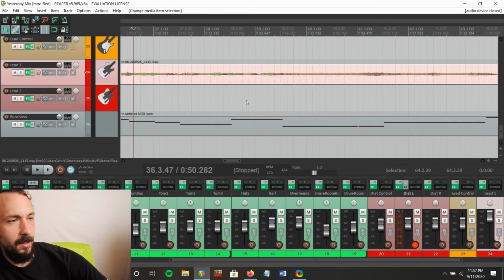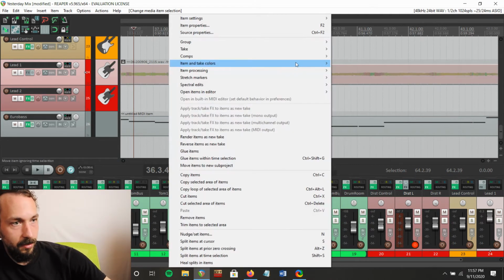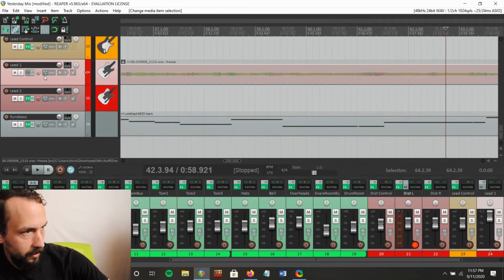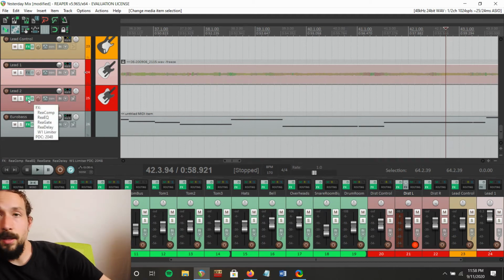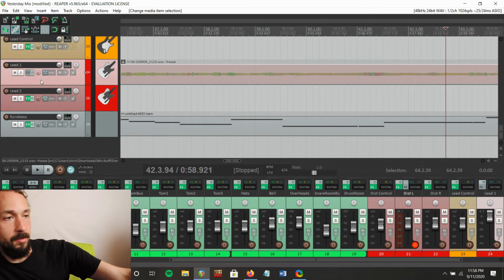There's another option that says freeze track to stereo. You can experiment with that if you want. I just always do mono. So now you can see the track looks different, so it's actually frozen, so none of the plugins over here are being used, and you can see it's no longer green. The effects button turns green when there are plugins on it. It means that there are still plugins on it, they're still working, it's just that the CPU is no longer being used, so it frees up extra processing power for your computer so it can run more efficiently.